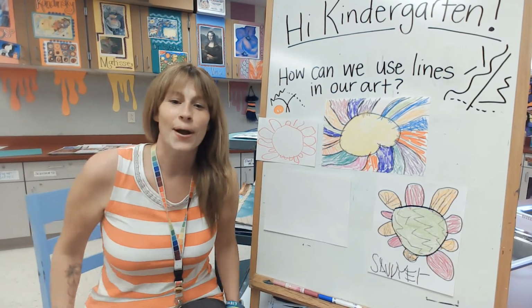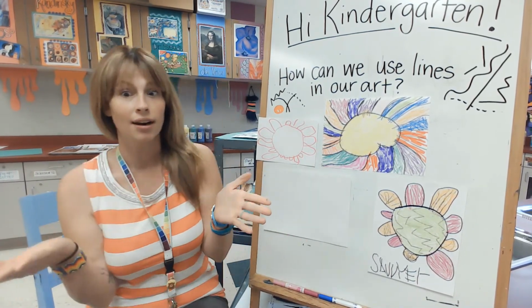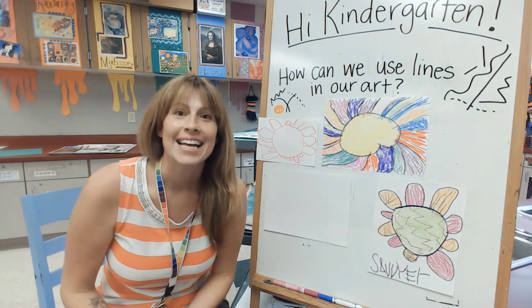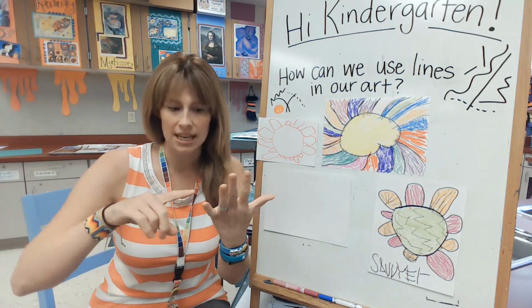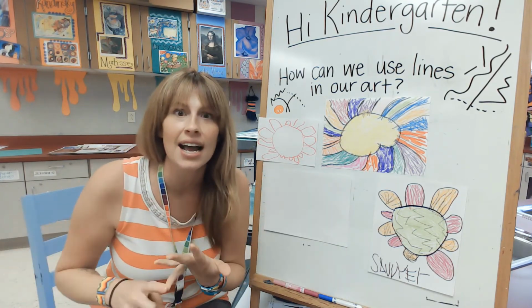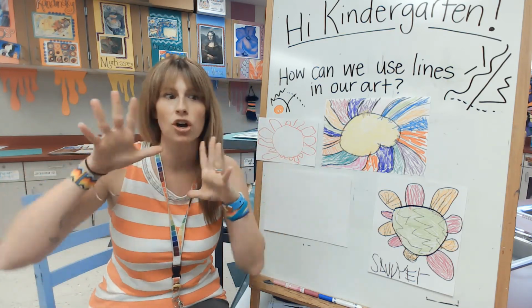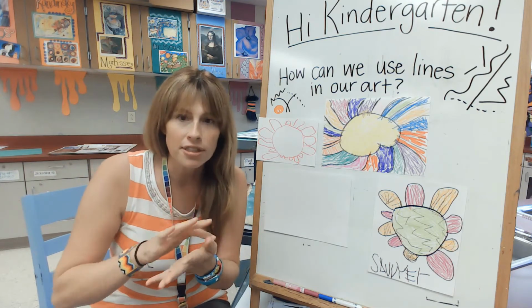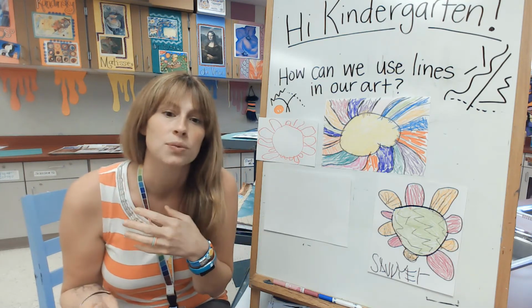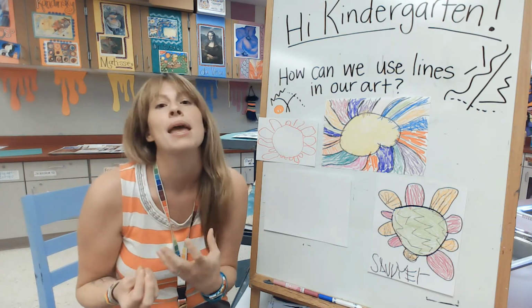All right, Kinder, so I hope you liked that book about making art. Did you see how he used all different types of things like color and different lines? I saw dots for different shapes and lots of texture all over. All the things that Art used in his work are things that make up art.